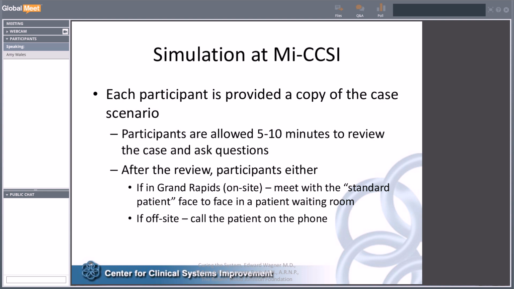Once you've completed the simulation, we ask you to go in the room and meet with a trained patient. We call this the standard patient. If you are attending the training in Grand Rapids, that meeting is face-to-face. If it is off-site at one of the other locations, then you will telephone the person and conduct the self-management approach.